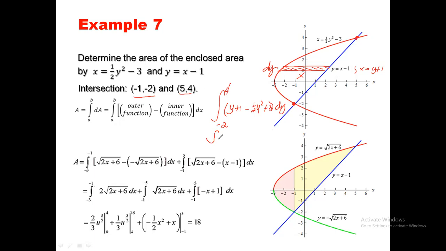If you simplify, your integral from -2 to 4 will be, let me rearrange it, negative 1/2 y squared plus y plus 1 plus 3, that would be 4, dy. This is your integral, and this would now be the area of this region. I will give you 2 minutes. Can you please determine that area? We will compare it to the one using a different procedure below. Can you please solve?